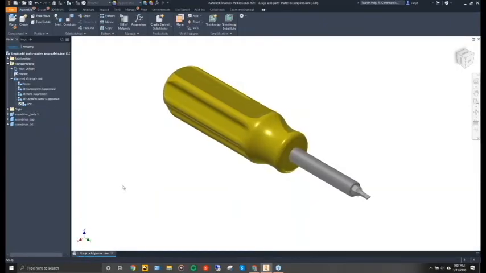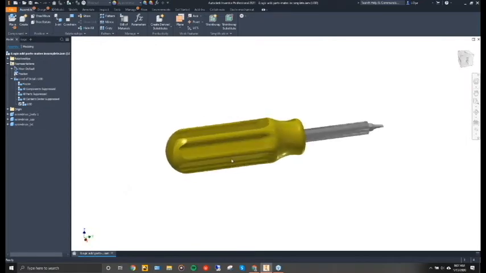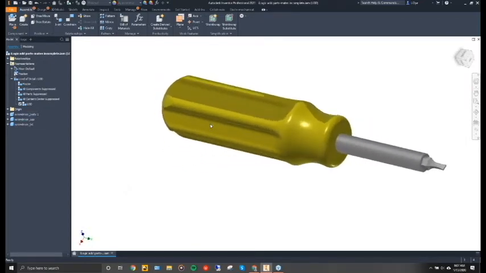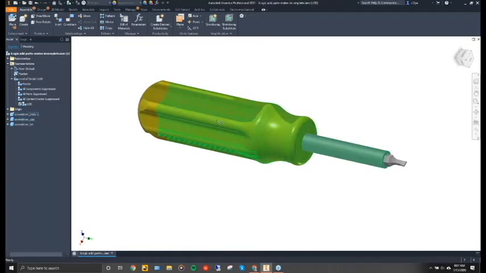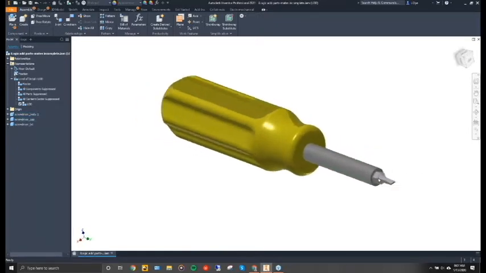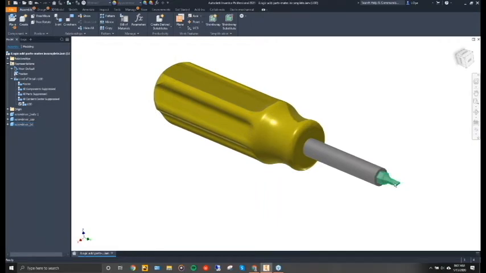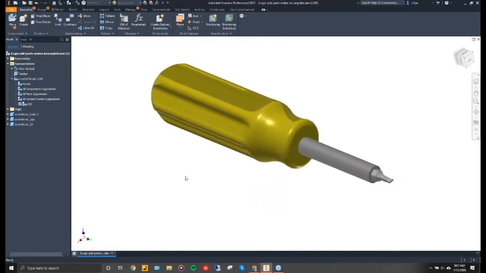All right, so this is that screwdriver assembly, right? If I kind of hover over this, you can see that right now it's set to being a multi-style of screwdriver. You got the head, you got the body, and you have one various style of bit, right? So within the iLogic software, one of the most important things before you start developing the intelligence within your assembly or whatever file type may be, we're working in assembly, so I'm going to keep saying assembly.